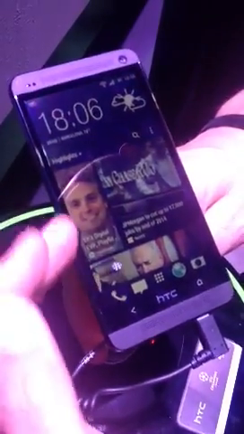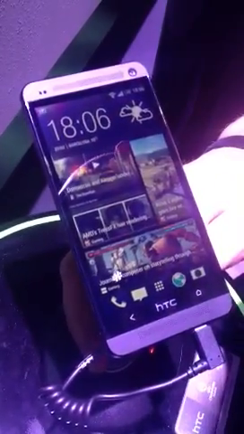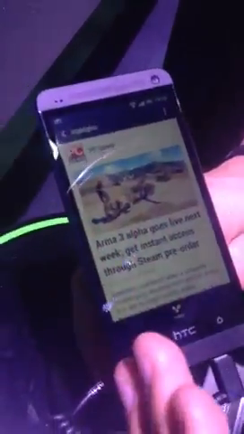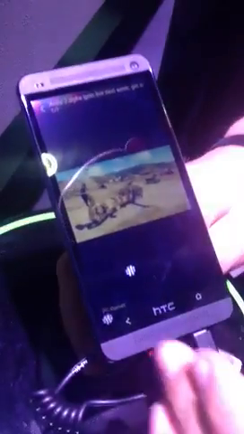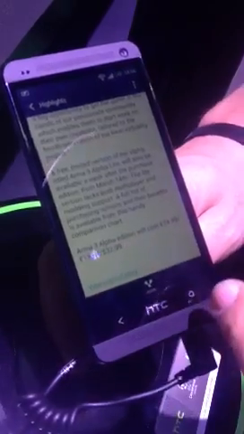Blink Feed is all set in chronological order, so the most recent news headlines are always at the top, and you just pull down to refresh. If you go into an article, you will have the photos and videos. You'll be able to tap on to view those. If there are multiple photos or videos, you'll be able to view them all. You can read through the article, and if you need to, right at the bottom you always have a link through to the original story.